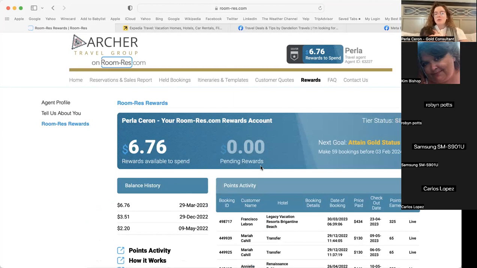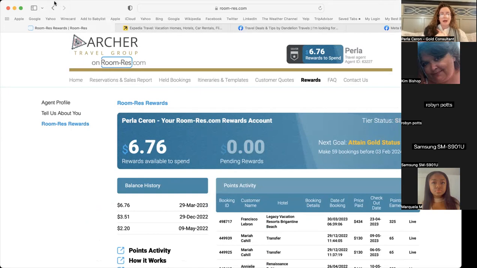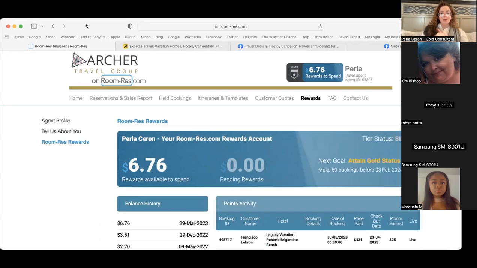It tells you in terms of tiers, so you have to make a certain amount of bookings per year in order to achieve a certain status. That's just what that means. And I'll show you where you can see how many points you will accrue for each booking.